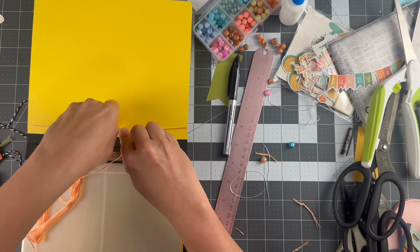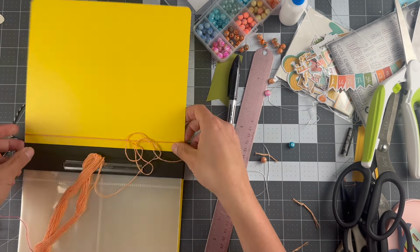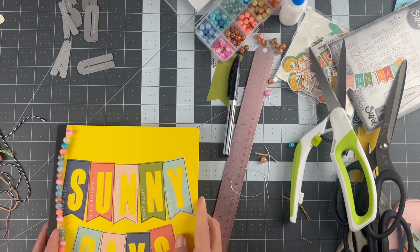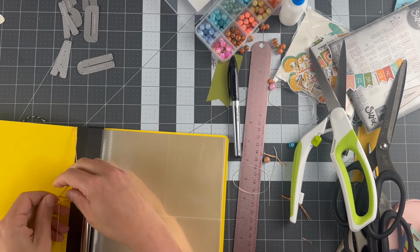So this is when it's on already, the DMC floss, and I do knot it and tie it. It still was a little loose, but I do add washi tape to kind of take out the rest of the slack that is in it. You can see I'm trying to pinch it, and I'm just like, it needs a little bit more tautness. Washi tape from the pack does the trick. It's just a little washi tape on the top and the bottom.